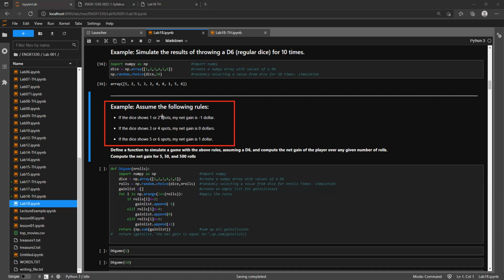How many cases are there for losing $1? There's 2. How many cases are there for gaining $1? There's 2. They kind of cancel each other out. How many cases are there for losing 0? It doesn't really matter. You could just average them all up. Just -1, -1, 0, 0, 1, and 1 divided by 6. You get 0.